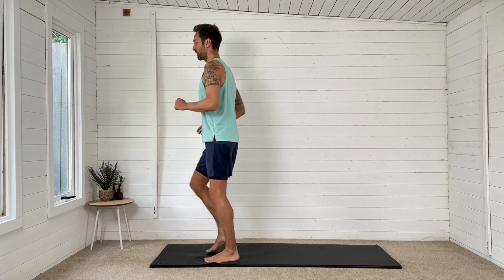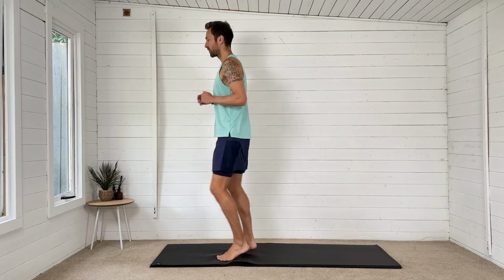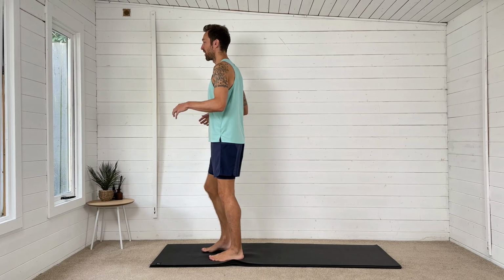Okay, we're going to have a few little steps, just loosening, jogging on the spot. Then what we're going to do is we're going to do again nice and dynamic with the stretching, because that is the most important way to stretch for a run.